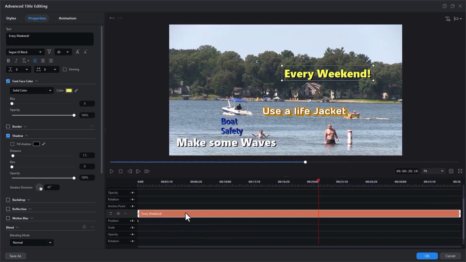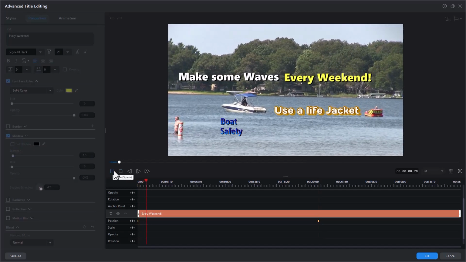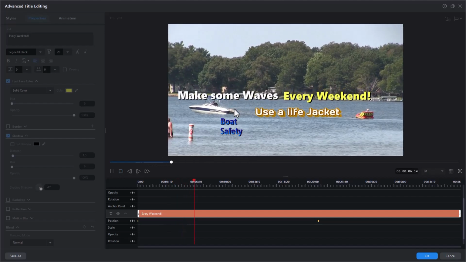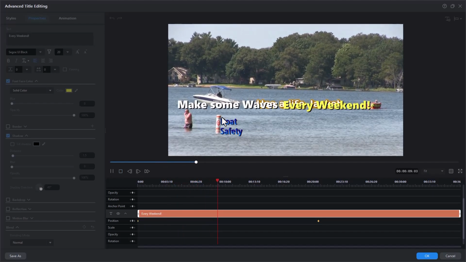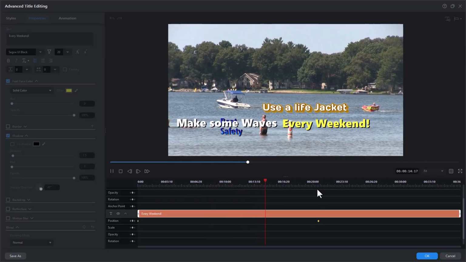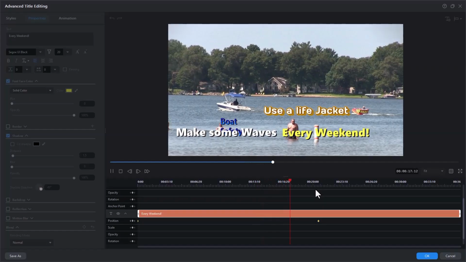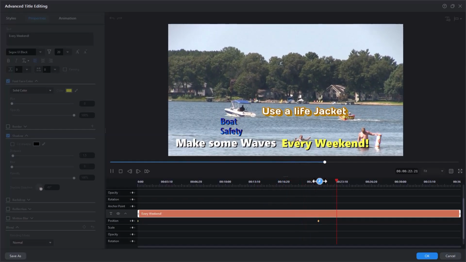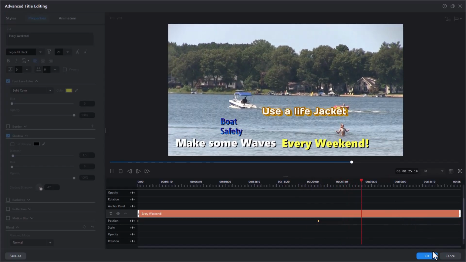I'm going to click on the every weekend and move that down. I could be chasing the boat here, but I'm not going to do it. I just want to show you the principle. So now if I play this, you can move them both. In this case, I would normally be moving them following an object, but they're moving together because you keyframed each of them at the same starting point and the same ending point, so you have a smooth movement. So that's another way in which you can mimic motion tracking without using motion tracking at all and still have a decent result.